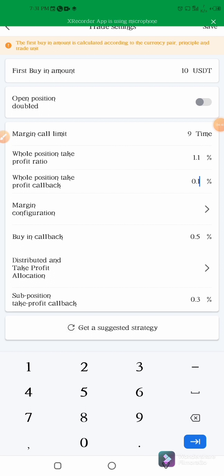If it falls back by 0.1, definitely take my profits of 1% and run away with the profit. Yeah, let's be happy. I made 1% on the trade. So 1% on the trade, but if it makes 2%, fine. The robot is going to sell when there is a 0.1% drop. So you'll be making 1.9% on 2%. If there is a massive increase to 10%, the robot follows from 1.1% to 10%.